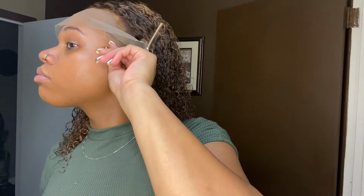So while the unit was still wet, I just wanted to go ahead and install it. So I'm just going to pin it back. And I noticed that it was too small. The cap size was too small. This always happens to me. So I'm like, okay, I'm going to have to finesse it. I would rather my cap size be too big than be too small. So I just had to adjust my cap.